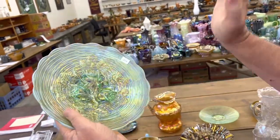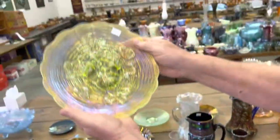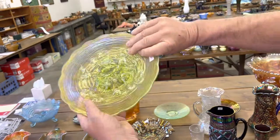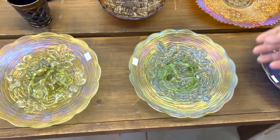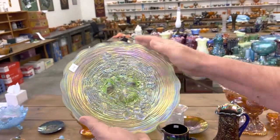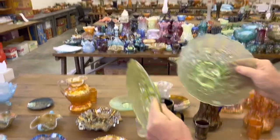It's a lime green opal one. Some people call it ice green opal. I've called it lime green opal forever and I can't change my habits. Here is a lime green one — another great plate. Hard Rose Show to get. You can see the difference between the lime green and the ice green. This is the ice green, and this thing has fabulous iridescence on it. There's your ice green color — you can really see the difference in color there.